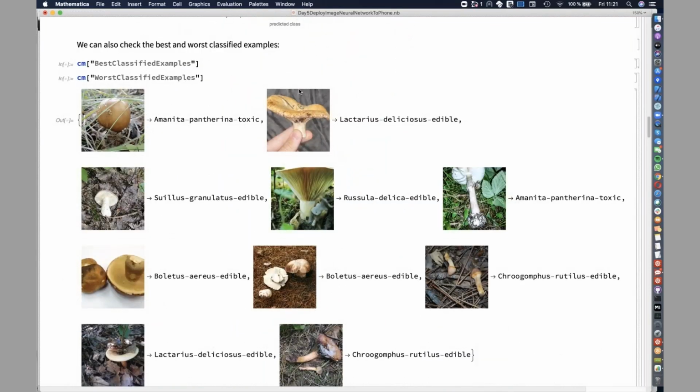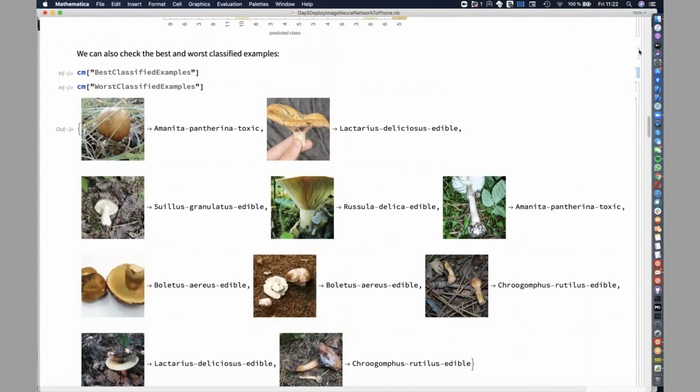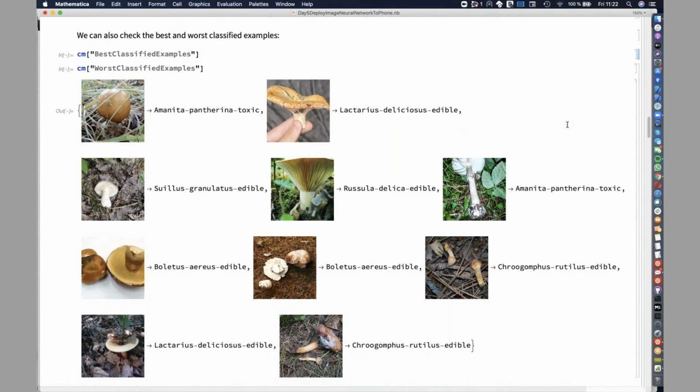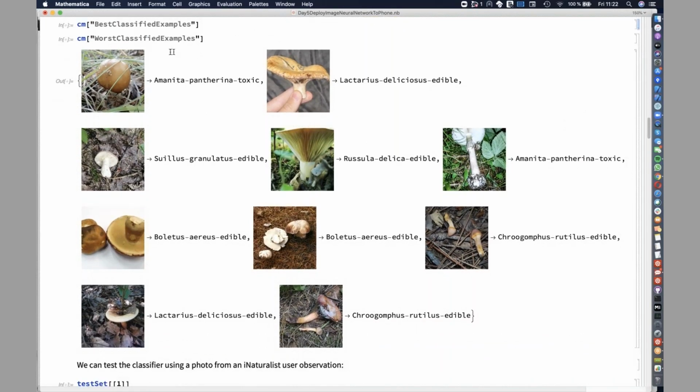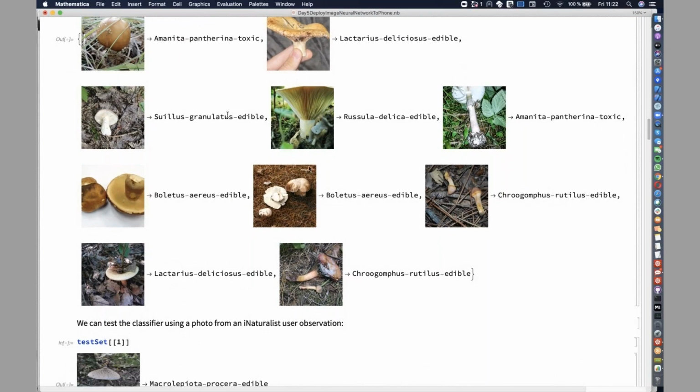And a good property to know about ClassifierMeasurements is the best classified examples, which will give you a grasp of what was going on in the network, and also the worst classified examples. So you can check here what was misidentified or identified incorrectly by the net.